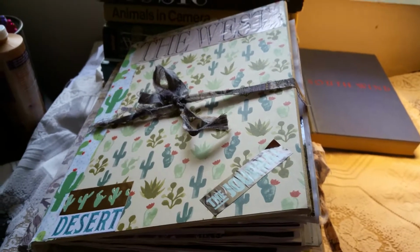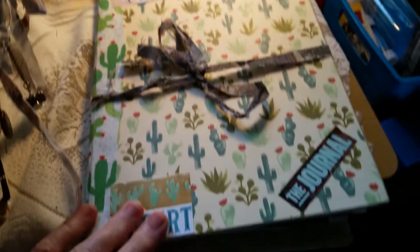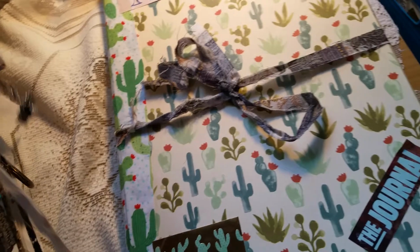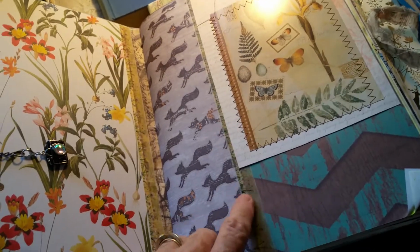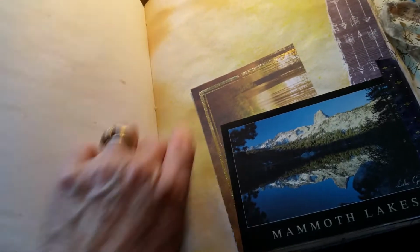So now, in case you're wondering what I do with all these oversized books, I make journals out of them. This is one I did on the West. I've done flip-throughs on all of these. This is one I did on the Sierra Nevada. This has a lot. It's very nature-oriented. See, I put scrapbook paper here. This is where you do have to augment your pages.